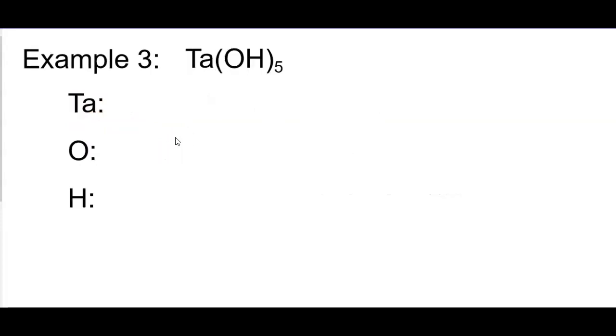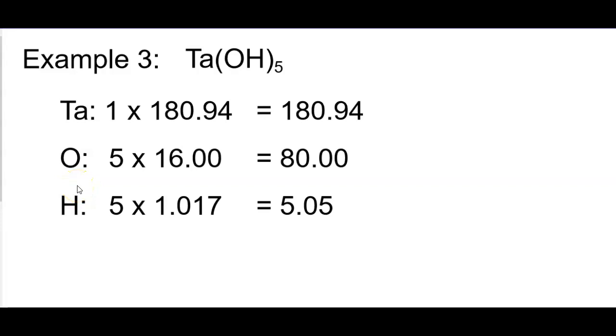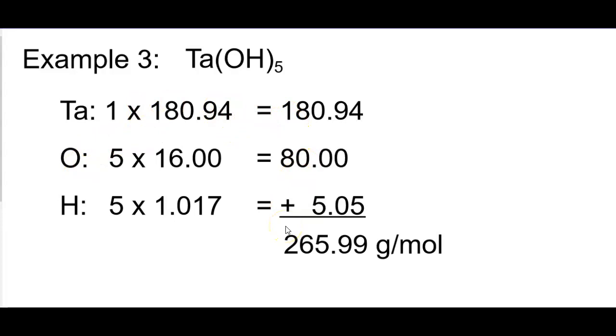Example 3. Here we have Ta(OH)5. So we're going to list the types of atoms we have: Ta, O, and H. We're going to list how many of each. Remember that the parentheses here mean that the 5 will go through everything, sort of backwards, distribute, if you would, through that. That's how I got 5 oxygens and 5 hydrogens. So we list the number of atoms of each after we've listed the types of atoms. We look up their numbers off the periodic table, often referred to by me as the periodic table number. So those are their numbers. We multiply across, and then we're going to sum that value.